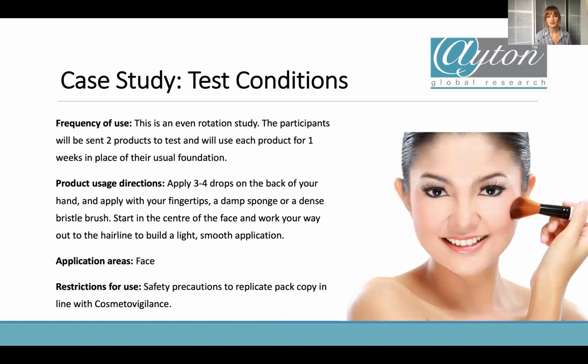So what were the test conditions? It was an even rotation study. What does that mean? It basically means we had the whole of the consumers split into half. Half of them tested against Armani. The other half tested against Estee Lauder. And of those halves, we split it in half again. Half of them tested the brand that we are doing the study for, and the other half tested the competitor first, then they switch. That's really important because we don't want a bias for whatever foundation they used first. We want to randomize the data a little bit to make sure we get a true comparison.